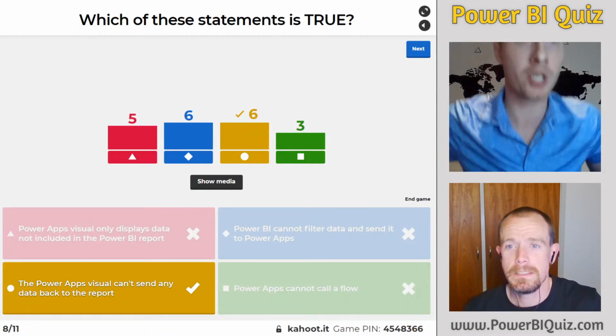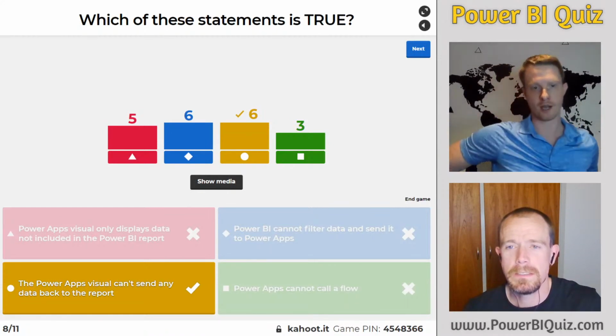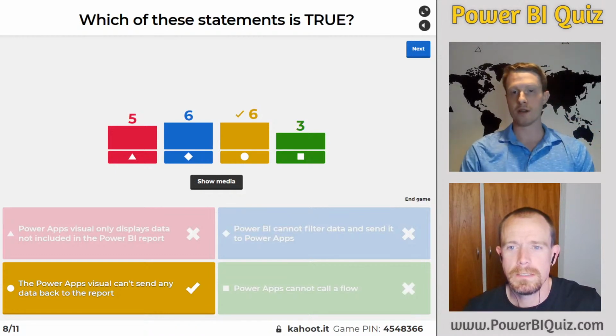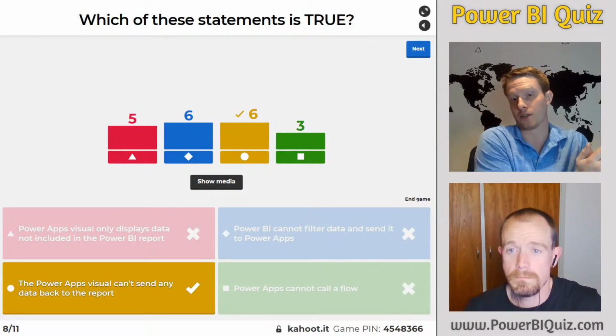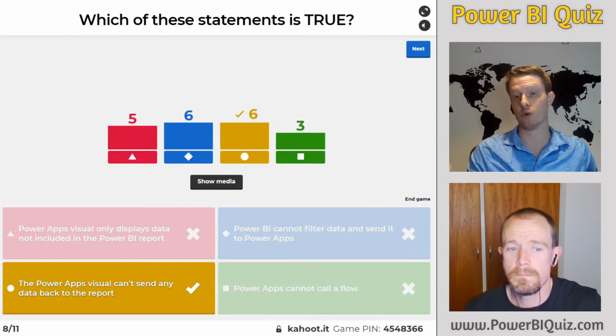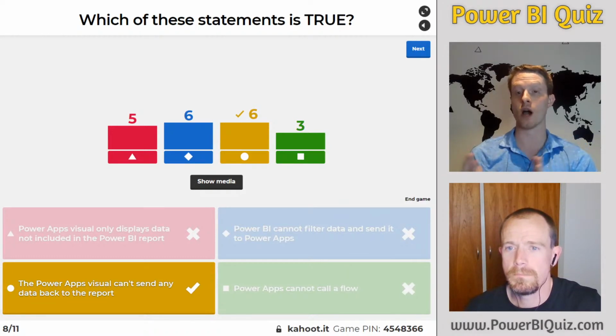So we're just going to go through. I think with Power Apps, when you put a Power Apps visual in, you can send data from Power BI to that Power Apps visual. You can also connect other data sources to it. Basically, what happens in a Power App is your Power BI is just now one data source, and the rest is a complete normal Power App. Power BI does filter the data, so it works like a normal visual, which is the beauty of it.